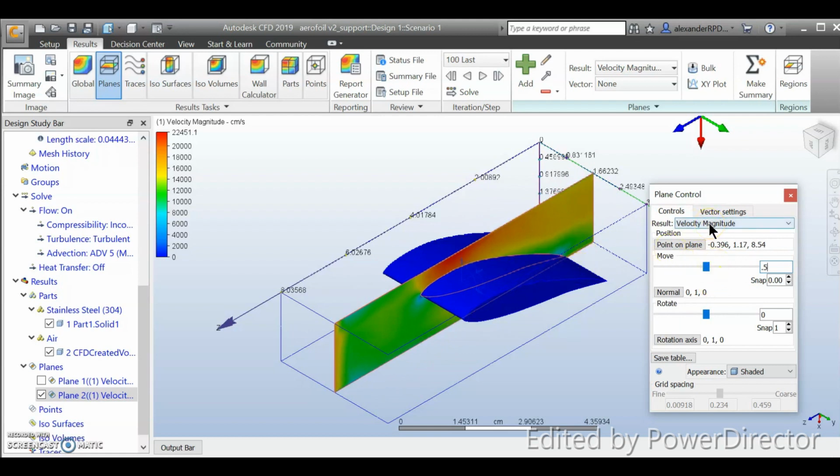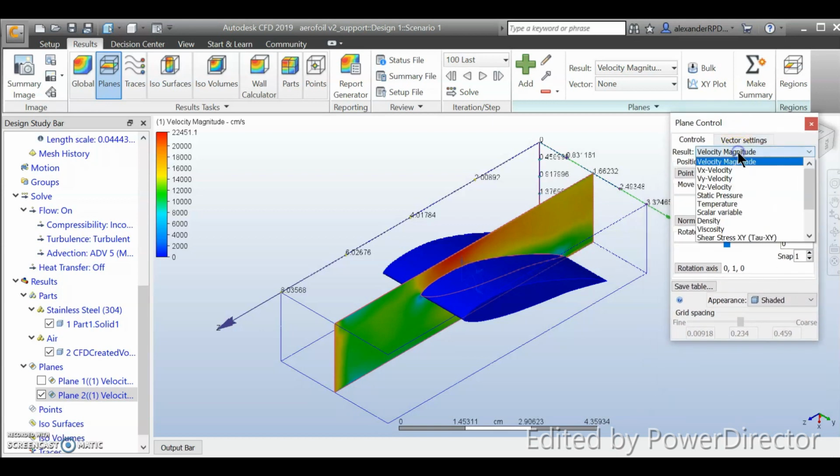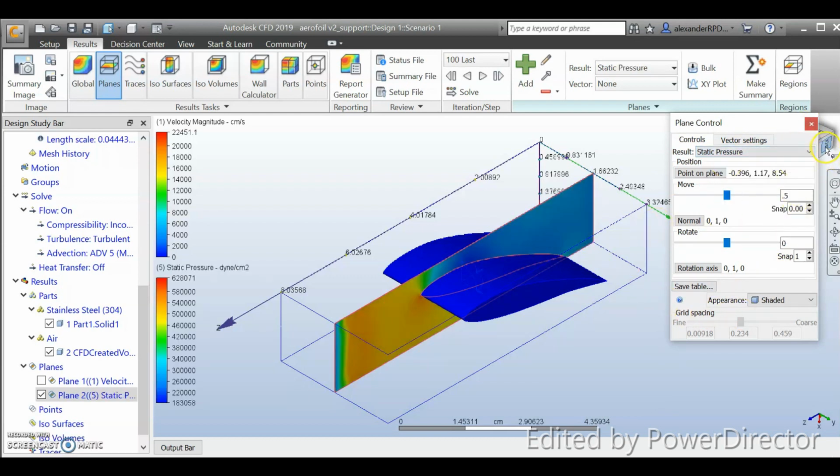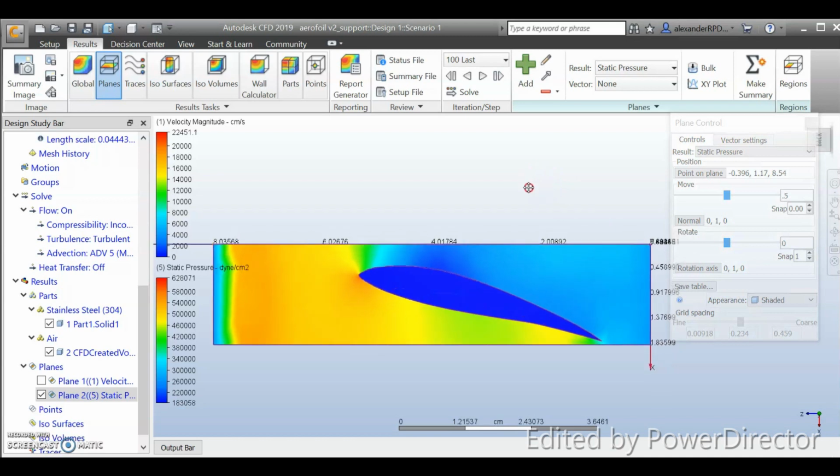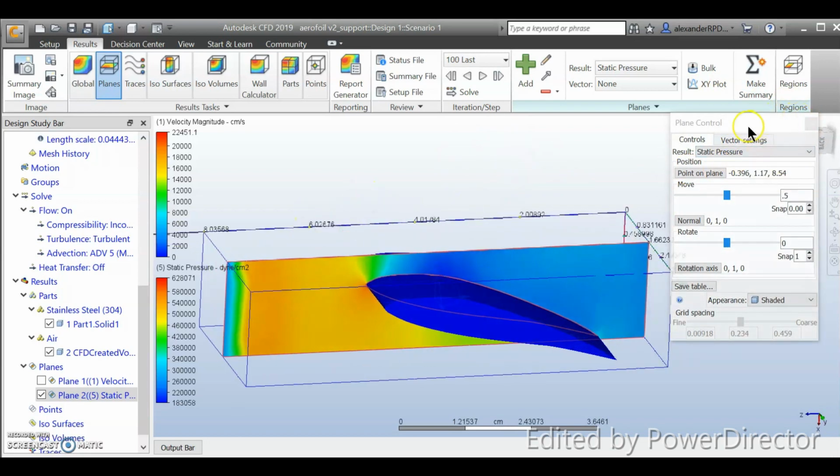So over here, the velocity is the result. We can change it to become static pressure. And now you can see that. This will be our pressure result. And if you look carefully over there, at top of it, it is low pressure. At the bottom, that will be the high pressure. So by this, I know that there will be a lifting force, because physics, there will be the high pressure to the low pressure. So the high pressure go to the low pressure, that will create a lift force generally. Okay. Switch back.